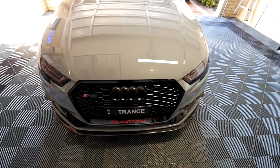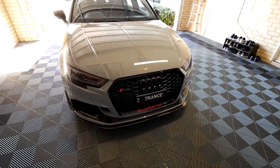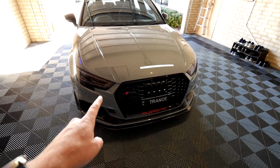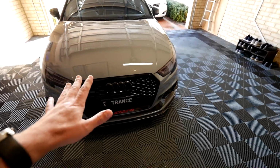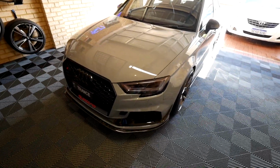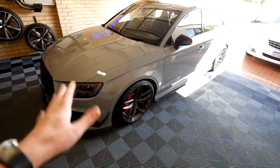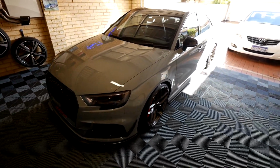All right, let's talk bumper removal for the Audi RS3. Now, to be honest, this is a job that I've been dreading because I'm not that mechanically minded. Plus, we've just had the bumper resprayed, all the gray bits here. So we're gonna take it nice and slow, take all the precautions, but I've decided to put on my big boy pants and give it a go. But first thing we need to do is get this thing off the ground, take the wheels off, and then we'll see what we're working with.